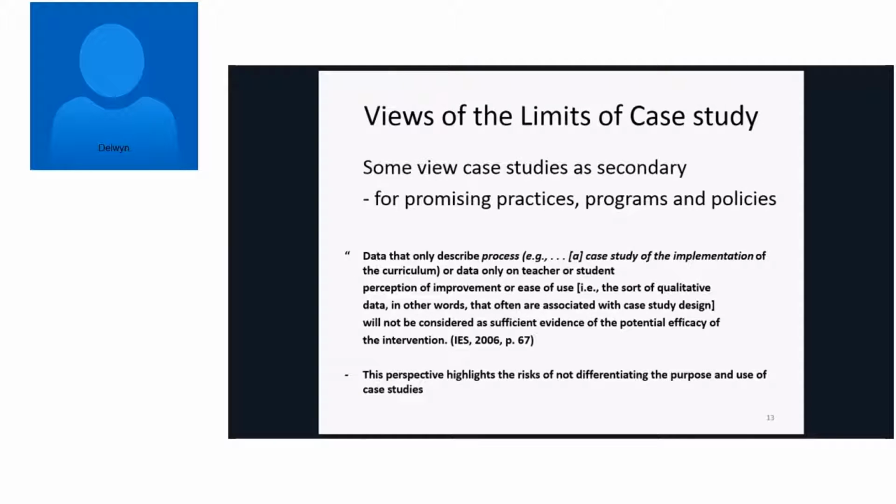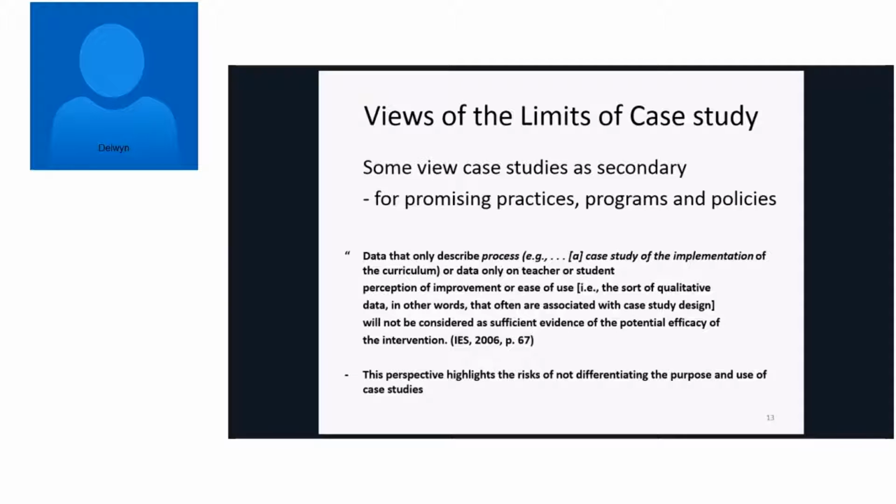So let's talk about the point that I was making, which is, unfortunately, case studies are often seen as a poor cousin to some of these designs that I was talking about that are common in impact evaluation. However, in the experience of many people I've spoken to, in real programs and policies, we can't control for implementation ahead of time. We can't often easily understand the types of variables that we might be looking at.